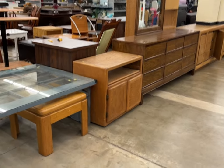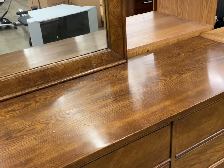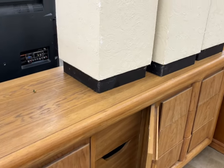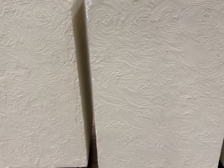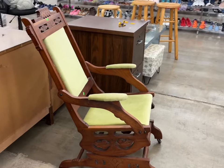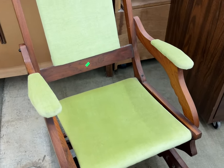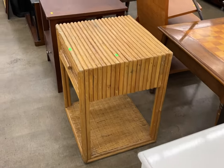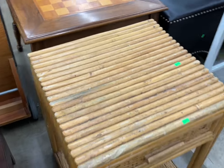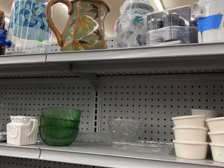This store has a huge selection of furniture. There's this cool mid-century modern dresser with an attached mirror — not my style nor something I'm looking for. These little pedestals are what caught my eye from across the store. The largest one was $24.99 and although they're super cute they were pretty chipped. I then saw this vintage rocking chair and this green upholstery is in perfect condition. You can't go wrong with a mid-century modern dining table and for only $69.99 it's a deal that can't be beat.